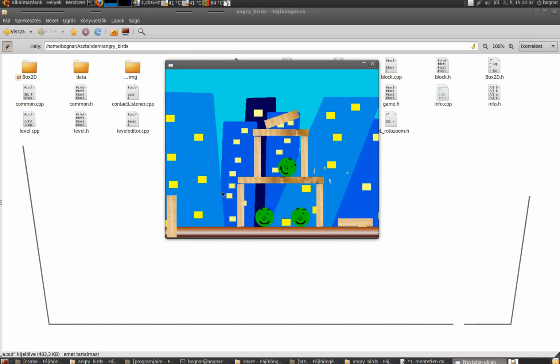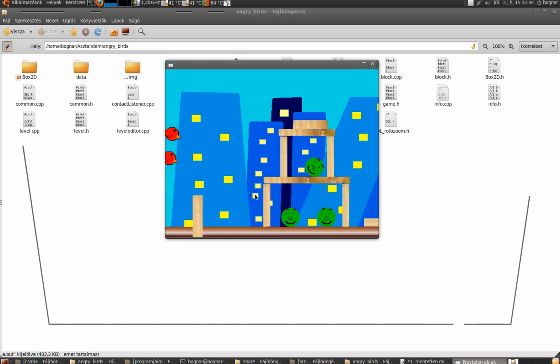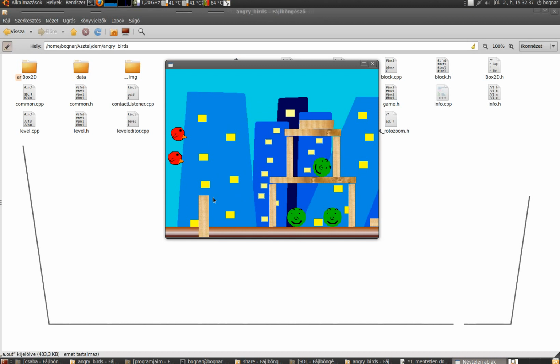This physics simulation is not that complex, it's relatively simple to make with Box2D, but if I had to program myself how these blocks behave when colliding, that would be a bit complicated.